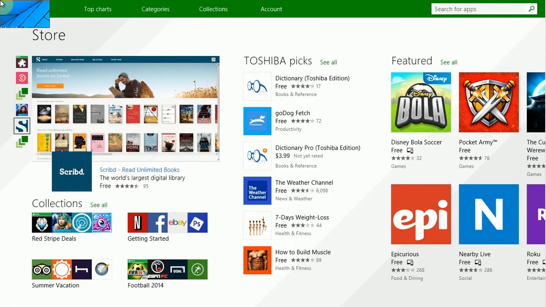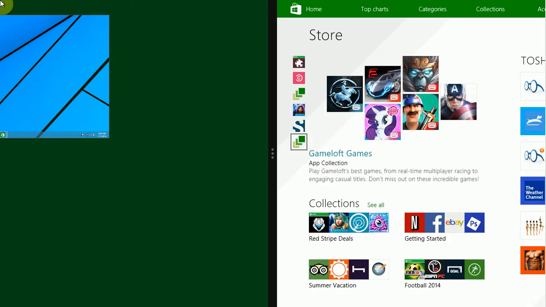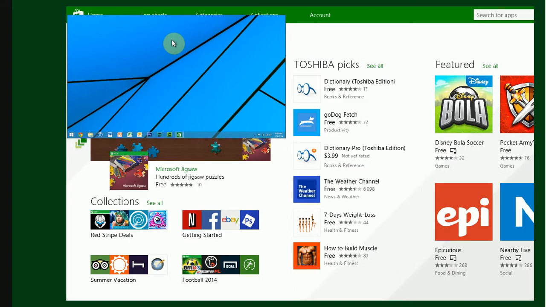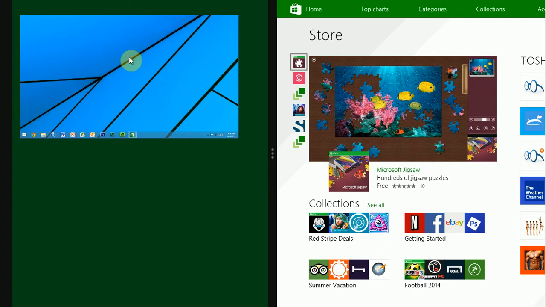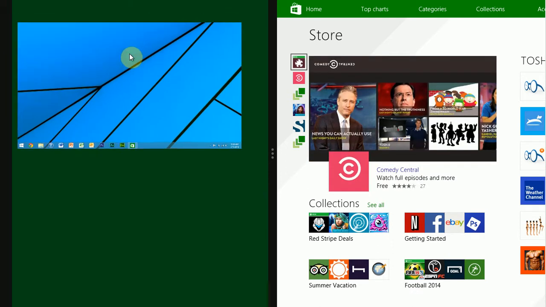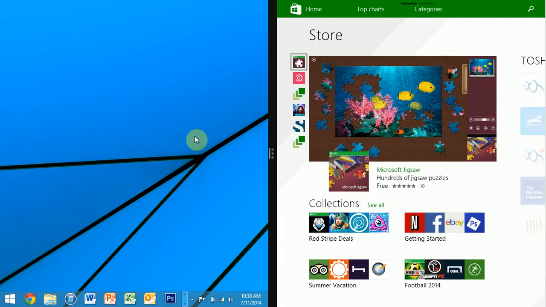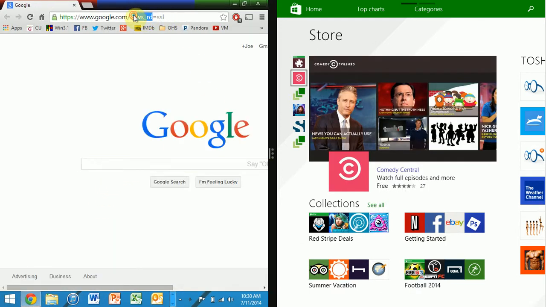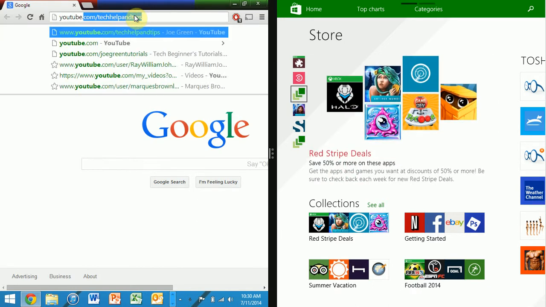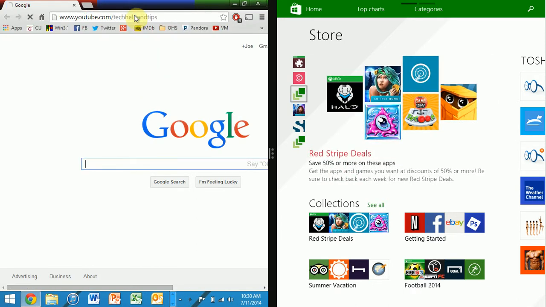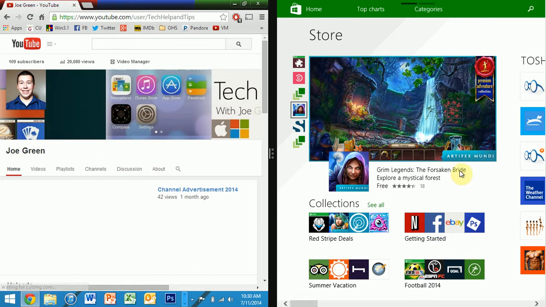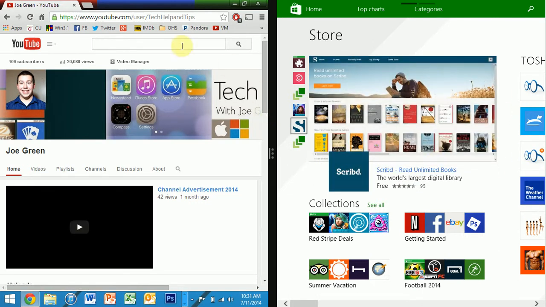Put my mouse at the upper left corner, click it, and just pull it out of the side. And you see what happened here. The Store moved over to the right, and it made room for the desktop, saying, hey, here you go, you can put the desktop there. So if I let go, I have the desktop over here on the left and the Store on the right. So if I need to do some browsing, or if I need to look something up real quick while I'm looking at my main channel, and while I'm over here on the Store, something like that.